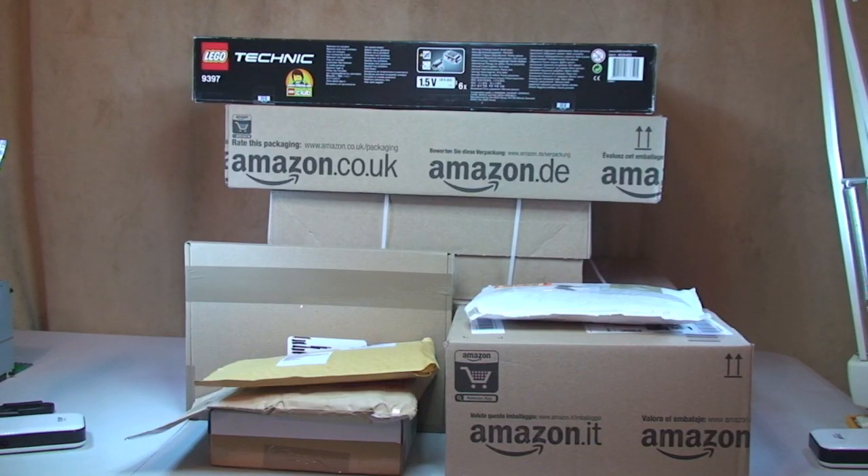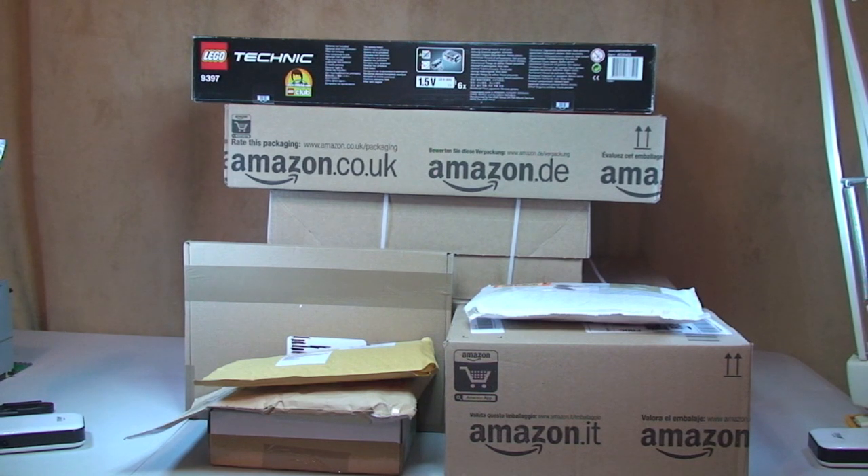Hello YouTube and Lego fans! Welcome to Destination Lego and welcome to yet another Lego haul video. As you can see I've got quite a few boxes in front here which are unopened. I've got one which I have opened which is on the top. I'll show you that one first but I've got from here a couple of boxes from Lego shop at home or Lego store online. Amazon, as you can see, and I've got some other boxes probably from eBay and Bricklink. I've got my little helper Ethan with me today.